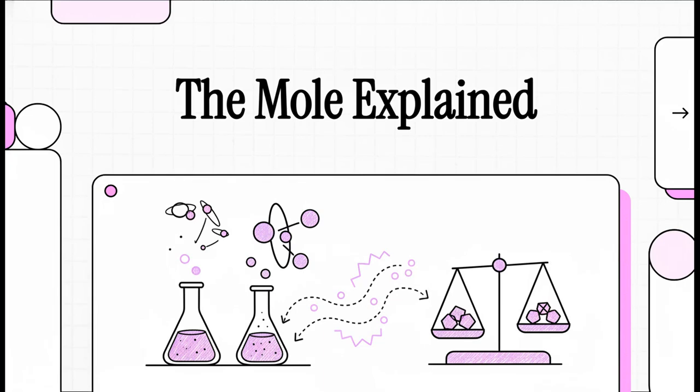Today we're tackling one of the most fascinating challenges in all of science. We're going to figure out how to take the completely invisible world of atoms and molecules and translate it into tangible physical things we can actually measure in a lab. I mean, it sounds like magic, but as you'll see, it's just incredibly clever chemistry.